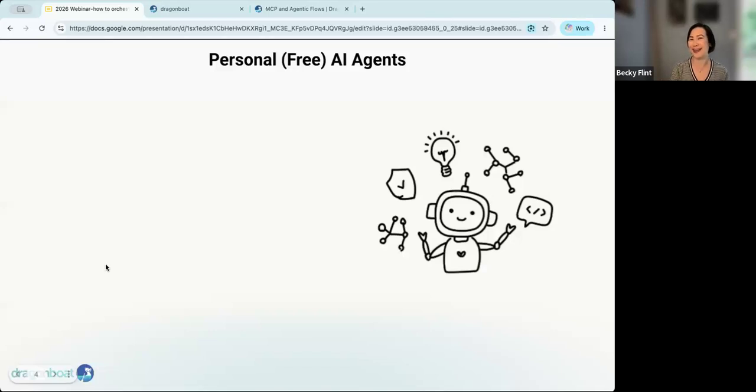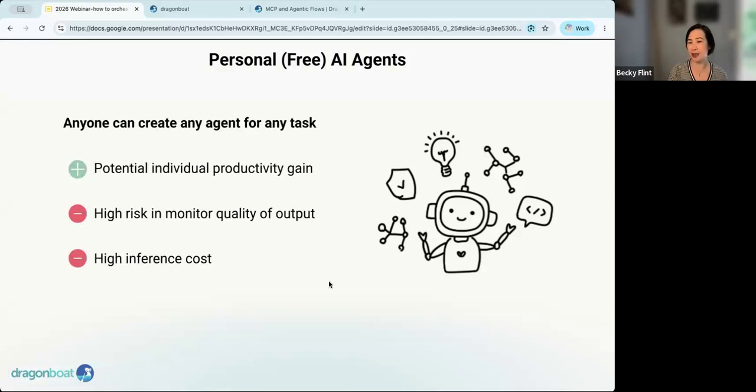Now, let's take a quick look at human AI agents, or personal agents, or free agents. These are the early stages of the agents where we started to drive productivity and drive work. Even if you may not see it at your work, the chances are that bring your own AI, bring your own agent, is widely popular in organizations, and that makes you more productive. It also comes with its downsides and challenges. As you start to have lots of agents, they potentially go out of the boundary of what you typically do in your personal role, and that could cause problems if you have too many agents. Obviously, you could run out of time to monitor output and make sure they are building the right thing. That's a high risk. The other part of the personal agent, when you have too many, is if you are going outside the realm of your expertise.